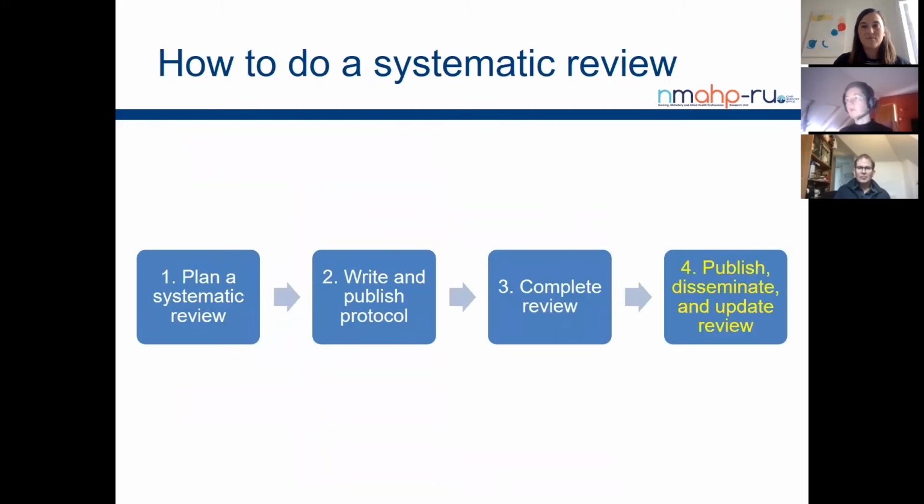And then you've written it up, so you're publishing it, but very important to also think about other forms of dissemination. So for example, when we did a Cochrane review relating to physiotherapy, we asked physiotherapists how they wanted to see the results of that. And they said they didn't want to see the full review, they wanted a 2-page summary. So we were able to disseminate that to that audience in the way that they wanted.